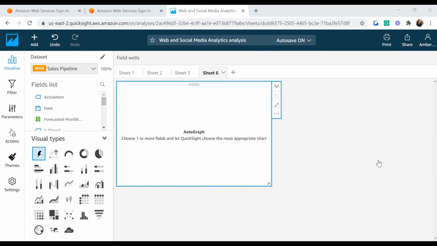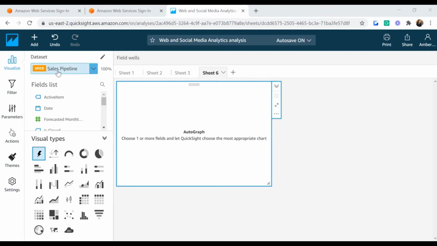Welcome to section 9 of our course, and in this section we're going to see how we can create graph visualizations. Earlier we saw the theoretical part of this, but now we're going to practically demonstrate all of the visuals that we discussed earlier. So the very first graph that we have is a pie graph.